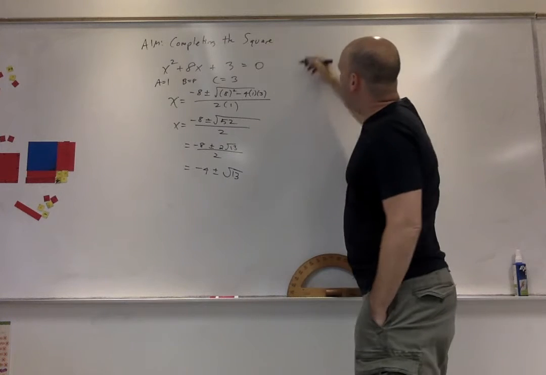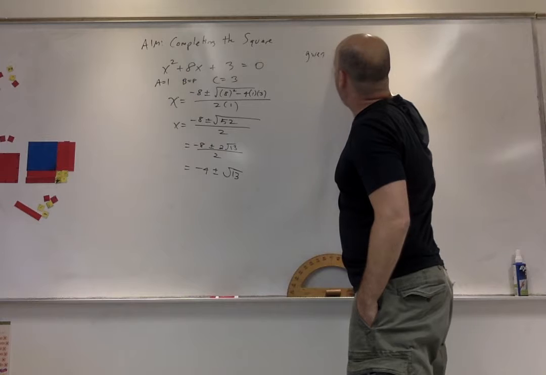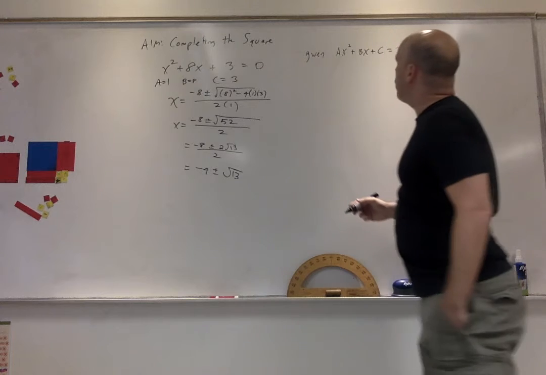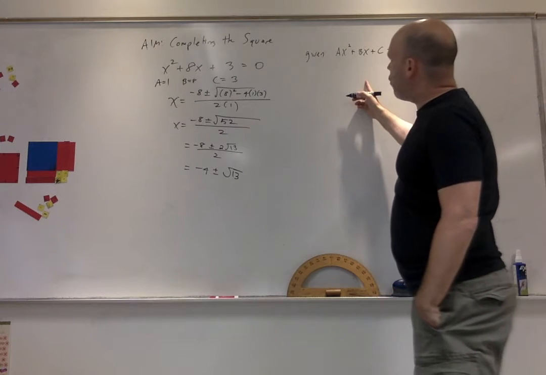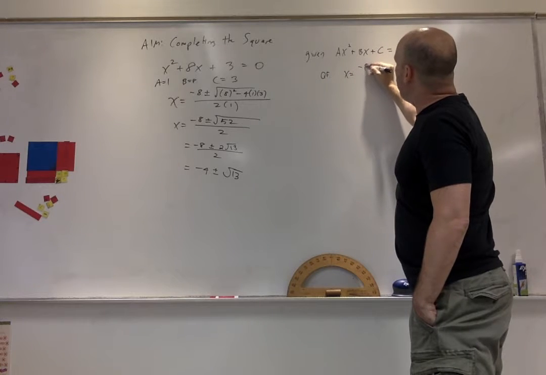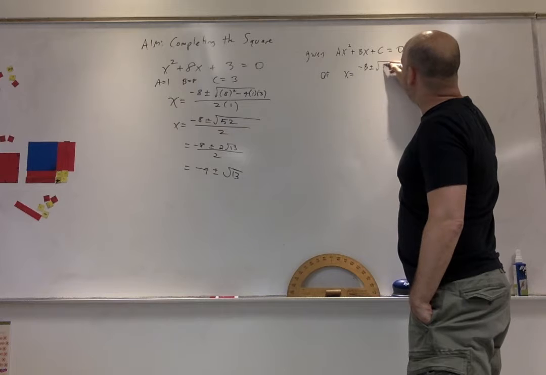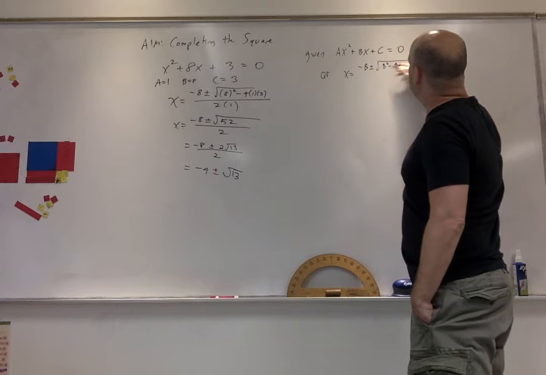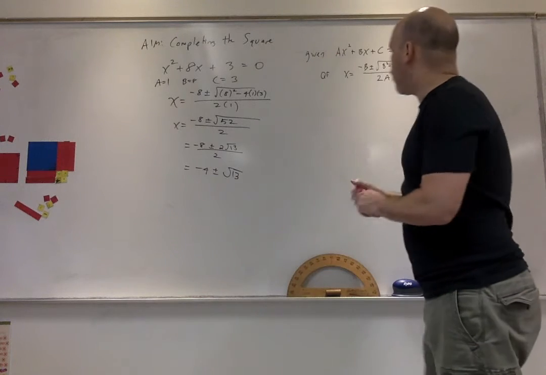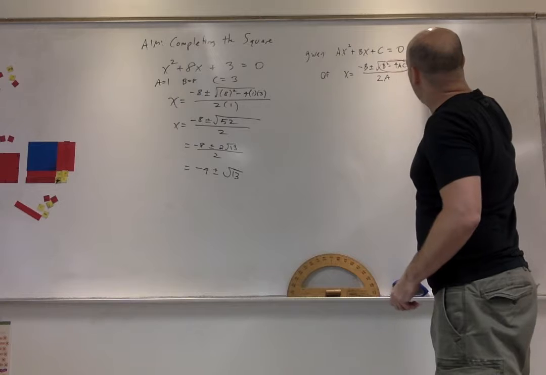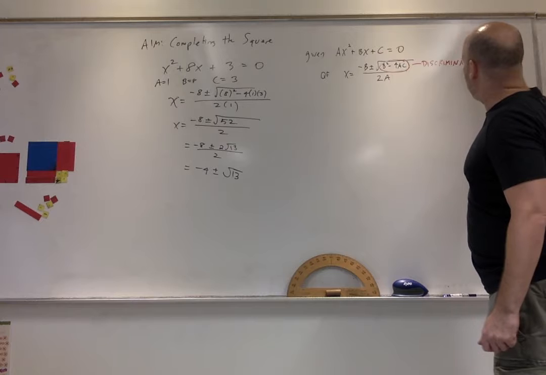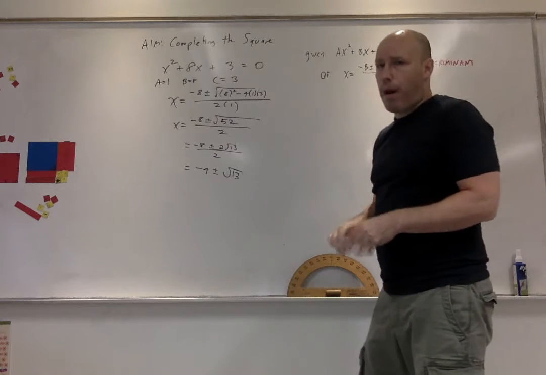So the question is, we have a parabola. For the unit, it's given ax squared plus bx plus c equals 0. We can use the quadratic formula: x equals negative b plus or minus the square root of b squared minus 4ac all over 2a, right? We know that this expression here is known as the discriminant, and it tells us a lot of great things about our parabola.